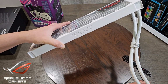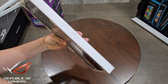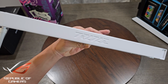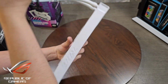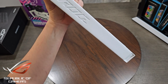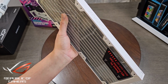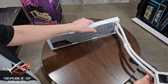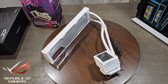On the radiator we have ROG on top. What does this say here? I don't even know what that says. It's supposed to say Elite. I don't know what that says. It's, you know, Asus stuff. Crazy, but I went with the white because, you know, Oreo build.